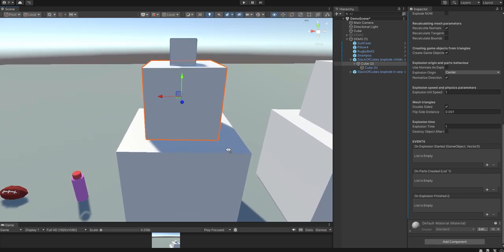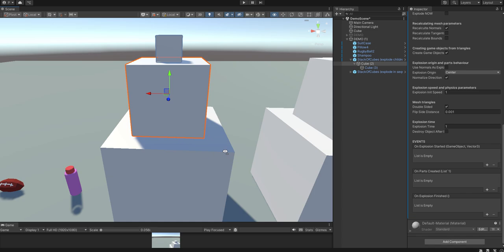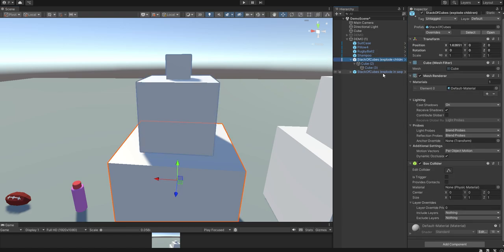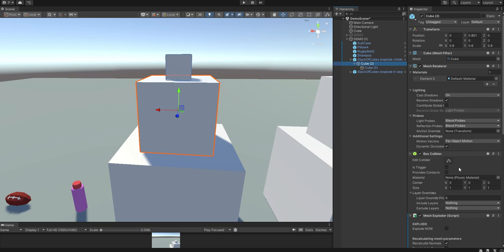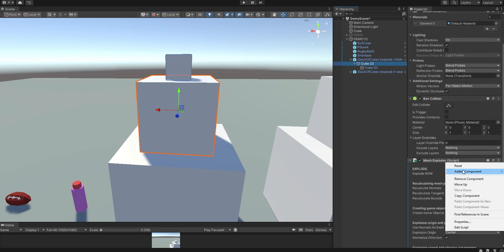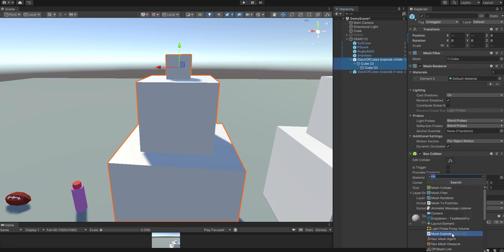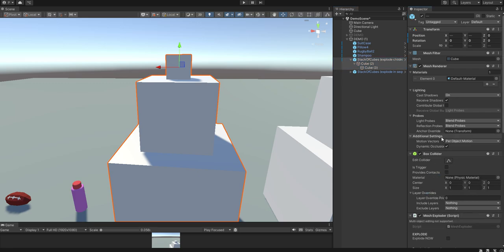So let's try to make it so that all cubes will explode simultaneously first. So we'll add a mesh exploder to each of them. Maybe I remove this and add this that way.